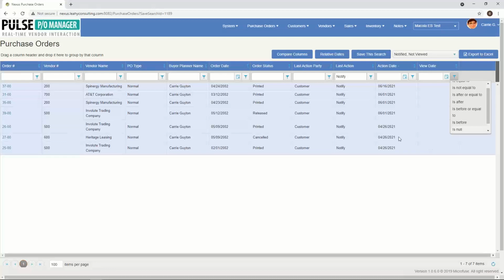Okay. I could then notify them again. I could call them. I could send them an email, whatever the choice is. But in this case, I can build my information to know I've notified them, and for whatever reason, they've not responded or actually viewed the notification in this case. Okay.